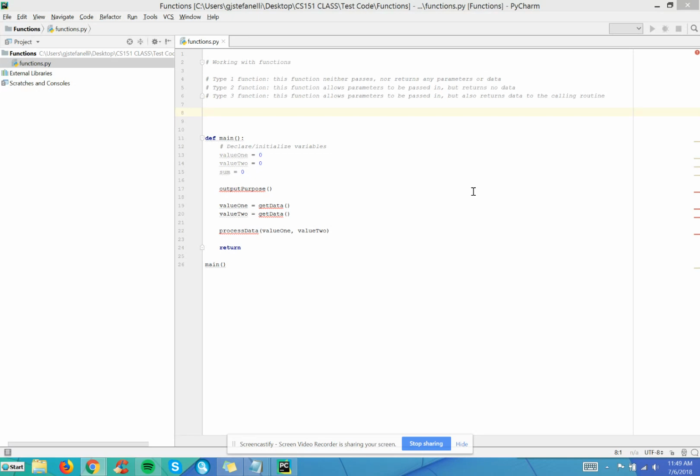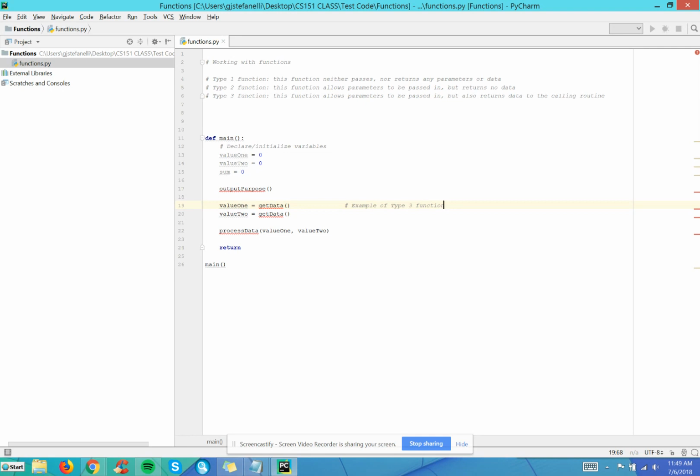If you look at my code, you'll see an example of a type 3 function at line 19 and 20. I'm going to put a comment in here so that I can identify it: example of a type 3 function. And you know it's a type 3 function because the function that we're going to develop and write is called getData. Now you'll notice that the format of the function is very specific. As a matter of fact, some of you had problems with your lab activity number 7 because you inadvertently started to use symbols in your code that, according to Python, meant you were trying to call a function, and the function didn't exist, so the code failed.